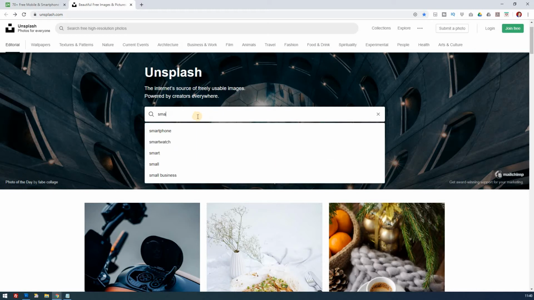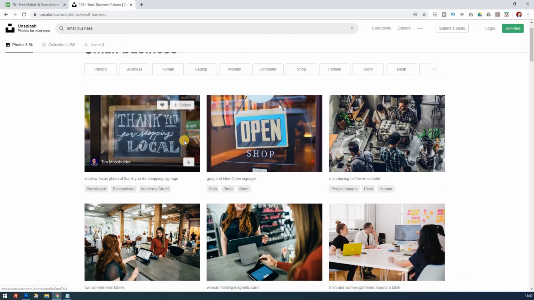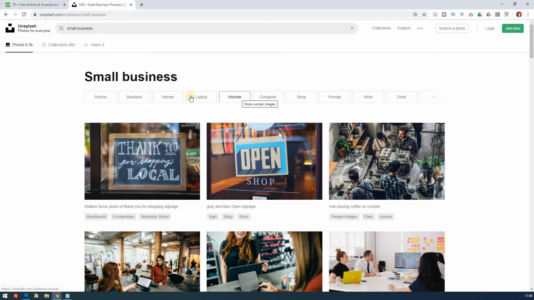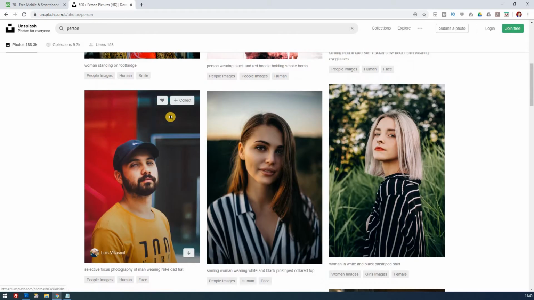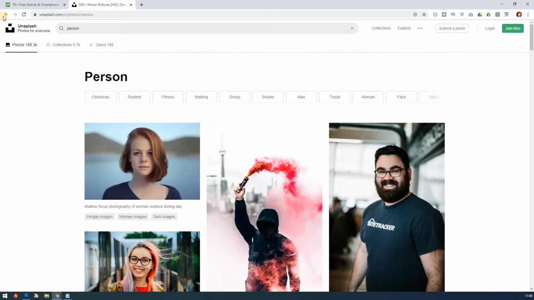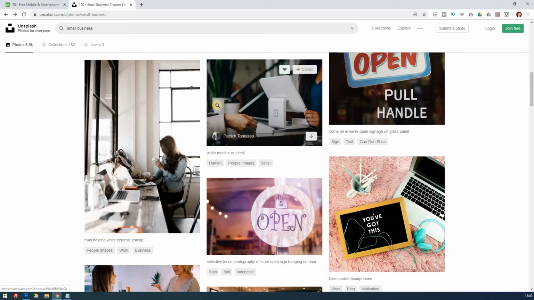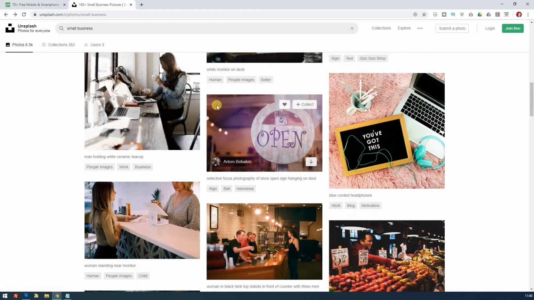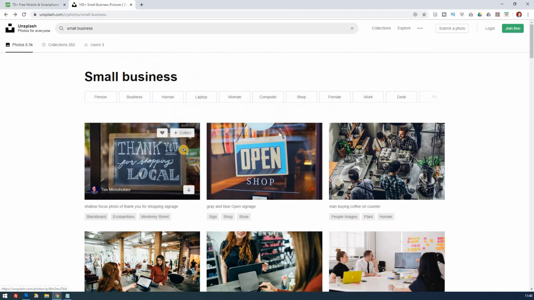So if we typed in small business, for example, you can narrow it down to say if you wanted a business, say a person, and small business. The only thing I'll say with this, it doesn't always match what you're after. It doesn't always narrow down as well as I'd like. So I'd say this is limited. But sometimes you find an image that you've never seen elsewhere that can be really useful, and there are some nice tags and so on. It's an easy to use website, so that's my second one.